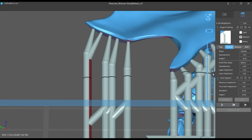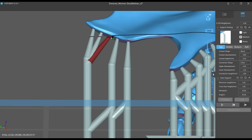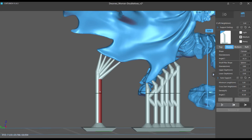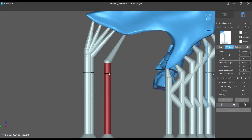Drag it right on top of the other one. Now you notice I'm not dragging a hundred percent so it disappears into the other one perfectly. What I want to do is be able to see the ball clearly of both supports and pick it out very easily, so if I need to make changes I can select it easily. Also when each pillar is a little bit separate you can still drag and move them, whereas if you stack them exactly perfectly it looks better and saves more resin but then you can't move them afterwards, which is really terrible.